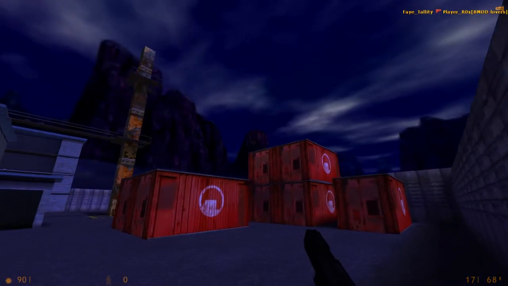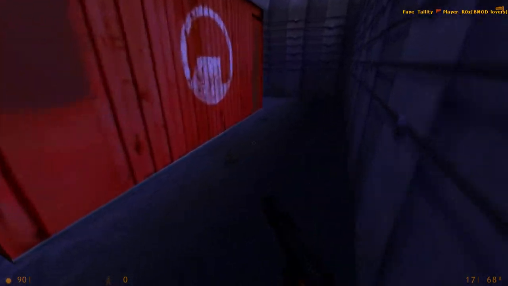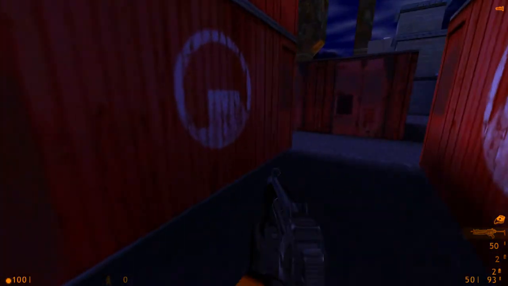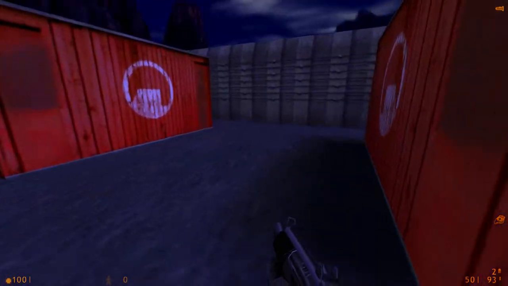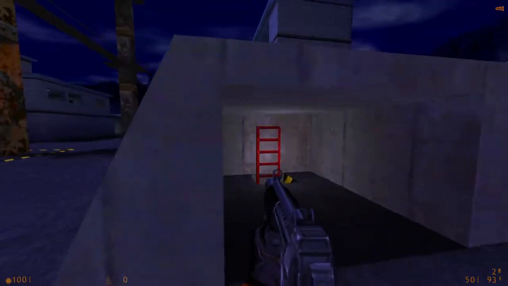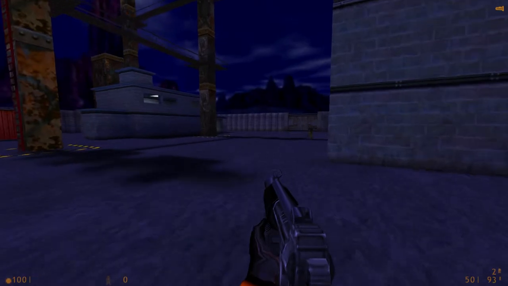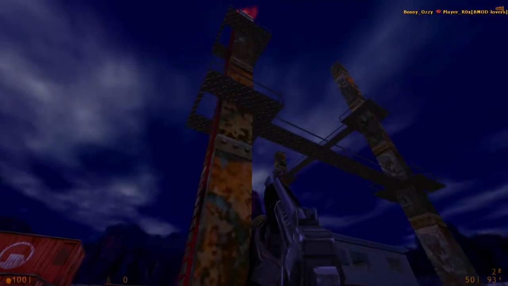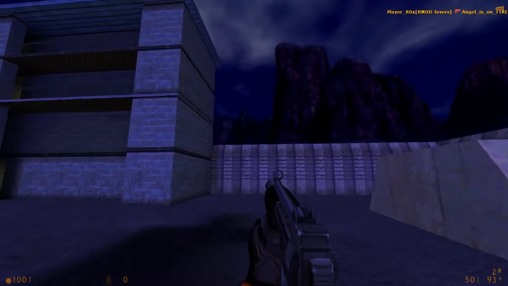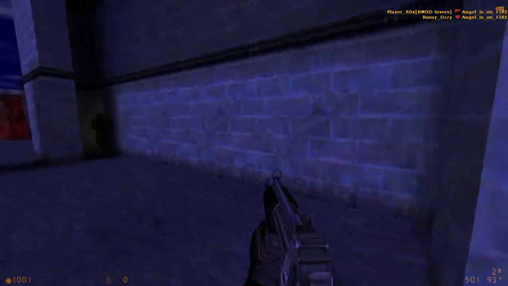This map is unique in the sense that it really prioritizes long-range weaponry. There's a lot of close-range fighting in the buildings, sure, but overall, this one focuses a lot more on the crossbow and those kinds of weapons. Which is pretty unique, considering that snipers are usually a part of Half-Life Deathmatch, but not to the extent of this map.